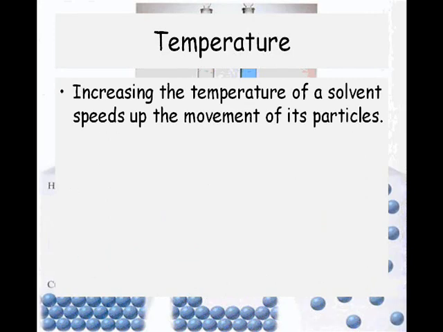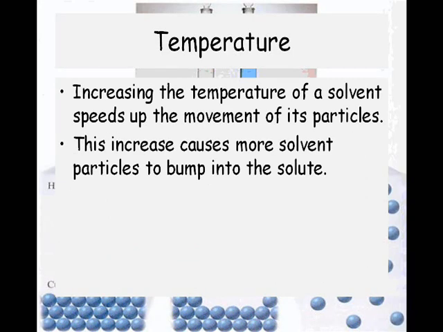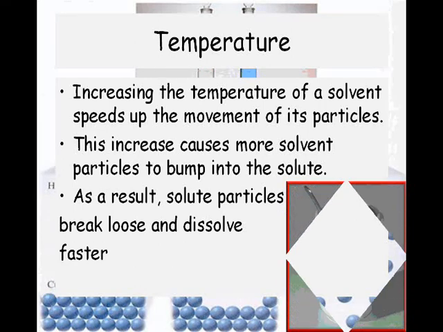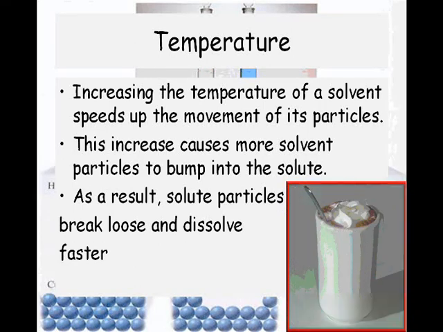Again, we've talked about this, but increasing the temperature of a solvent speeds up the movement of its particles. As you speed up the movement of the particles, they're allowed to bump into the solvent more, and so it increases the rate of dissolving. Since they're moving much faster, the solute particles can also break loose a little bit easier than they would at room temperature.